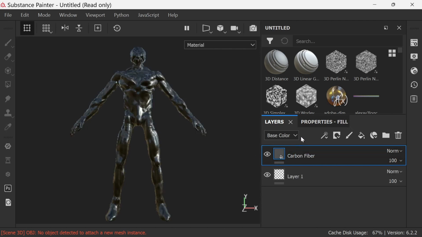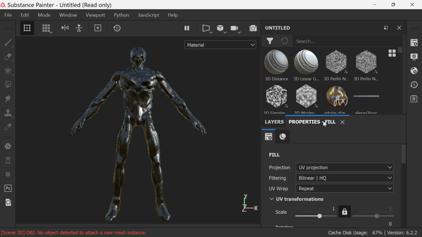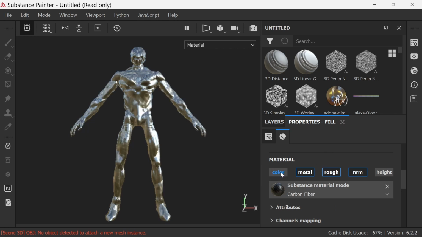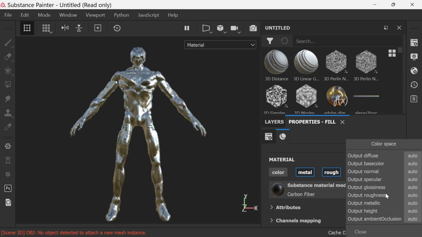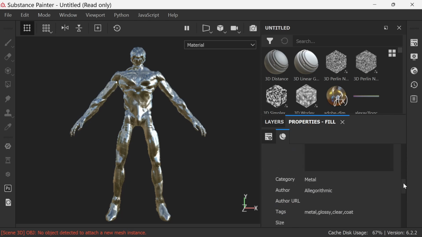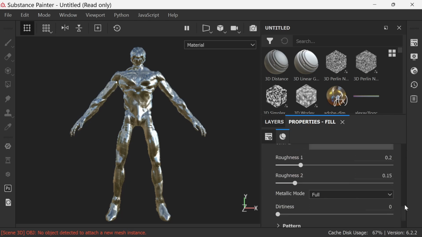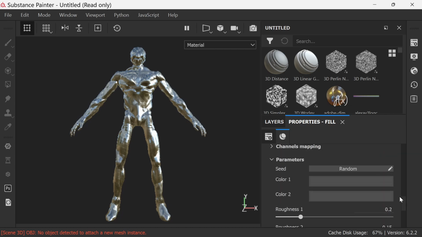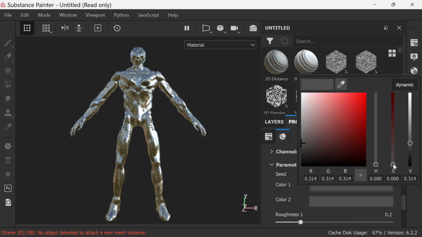Filter. Let's change the base color. Okay. Change the base color. What do I want to go to?